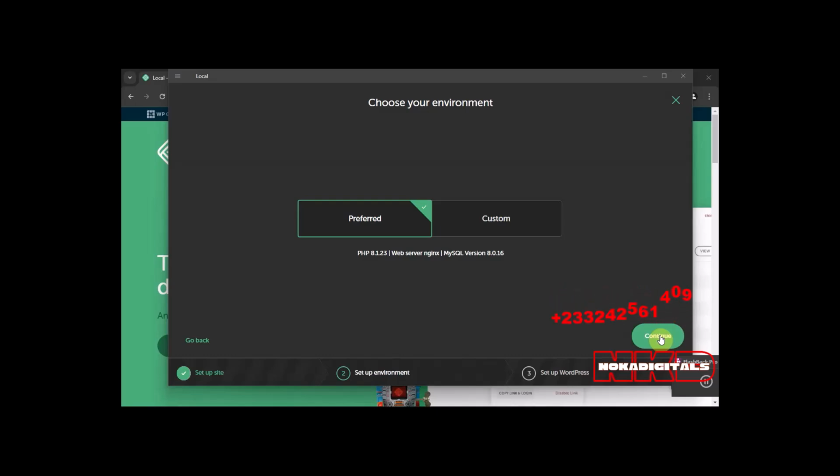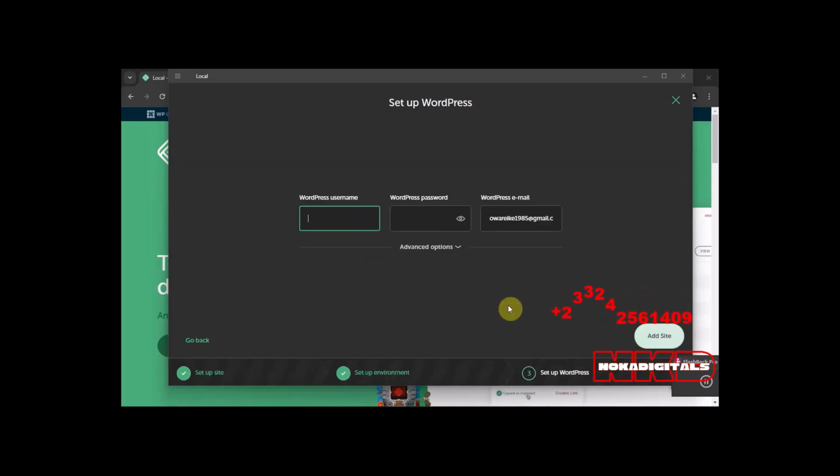Click on continue. Then here you enter your username and then the password. So Noka, the password that you remember.